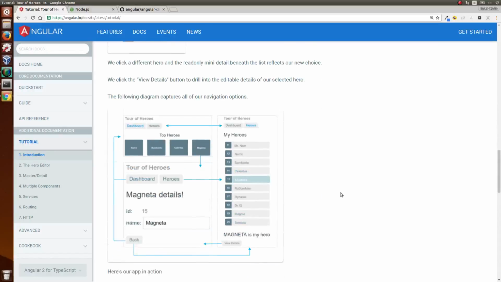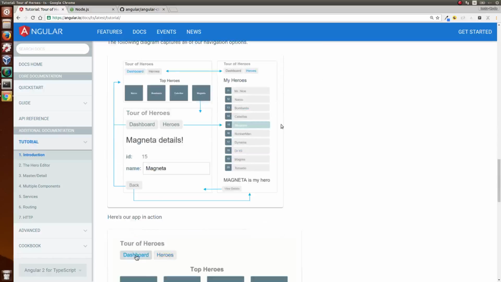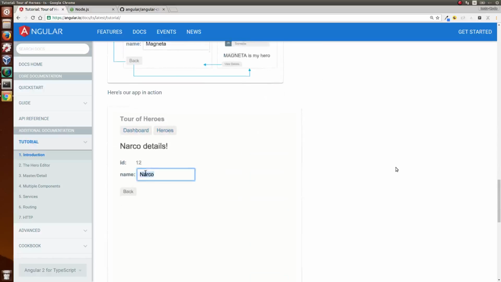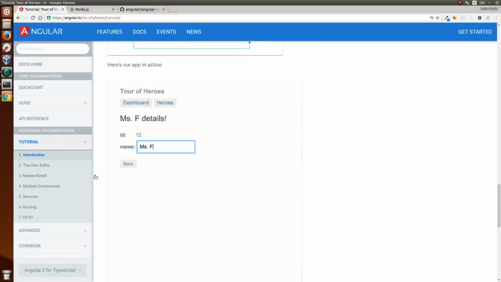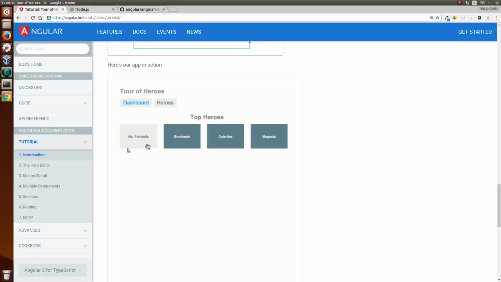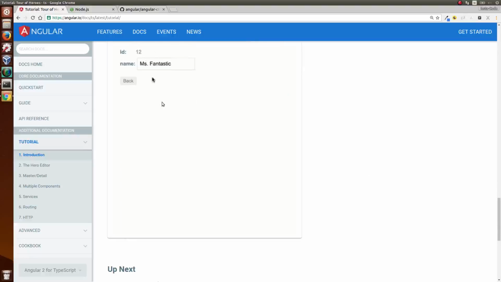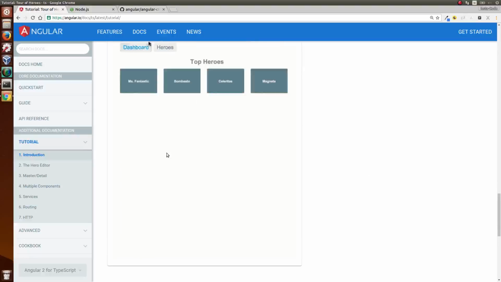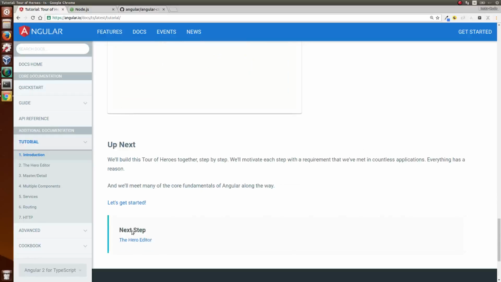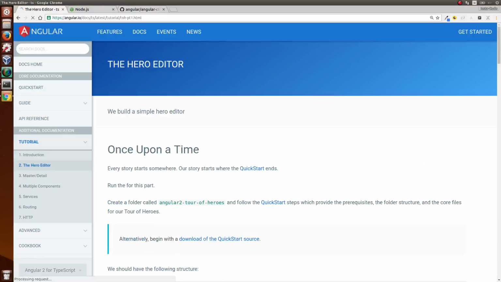Okay. And then at the very end, we'll have a project that looks like this. And this will be the working side of the application right here. So you can see the data binding in action right here. We'll have a back button. We have 4 heroes right here. We'll navigate through and we'll have a list of heroes right here. And it will open up to the detail right there. So it might sound simple, but it's going to be a bit of work. There's going to be a lot of concepts thrown at you. It's going to be fun. Angular is always awesome.